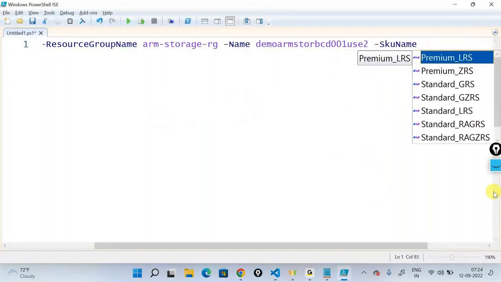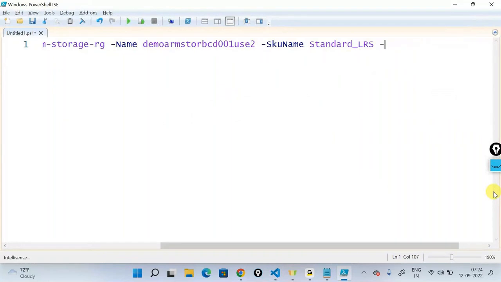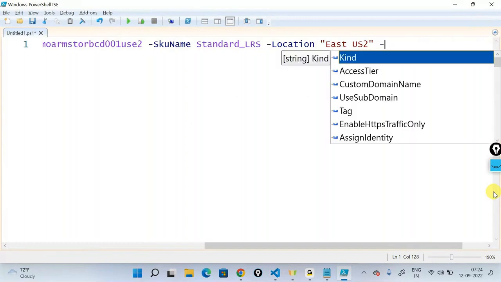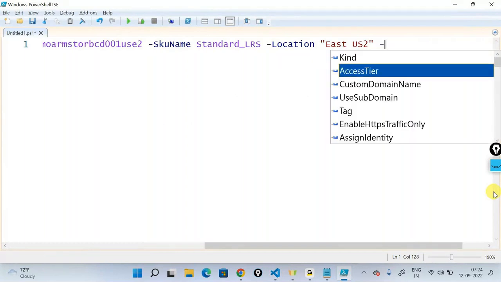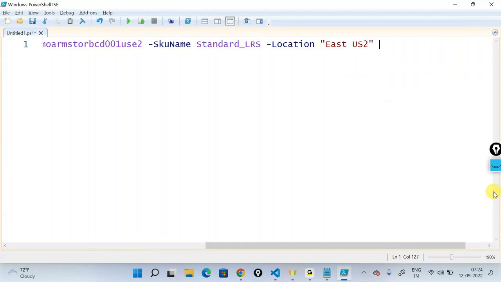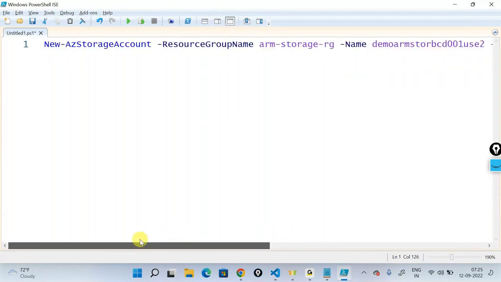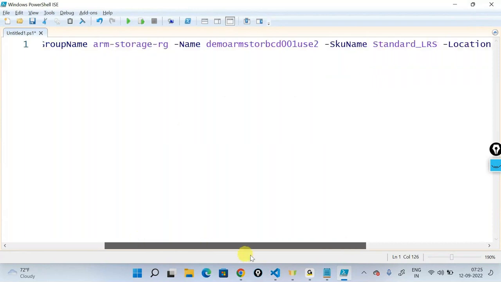The SKU name, I'll say it is Standard_LRS. Same properties again. Location is US2. Kind is StorageV2, access tier and all these things are okay. So I have given everything that is mandatory: New-AzStorageAccount, resource group name, the name of the storage account, and so on.